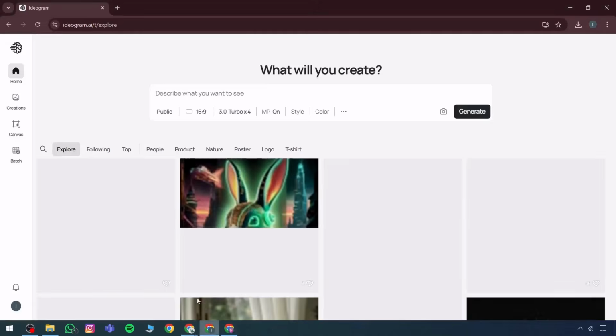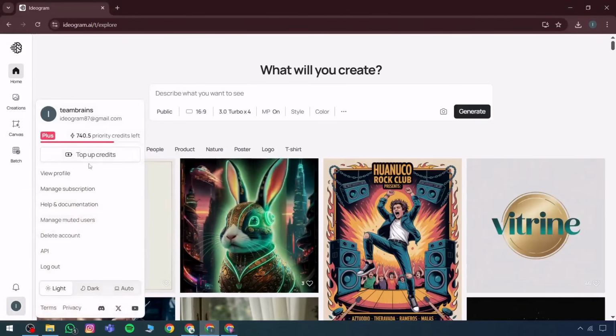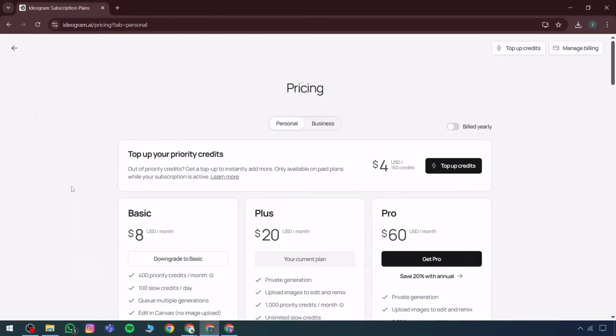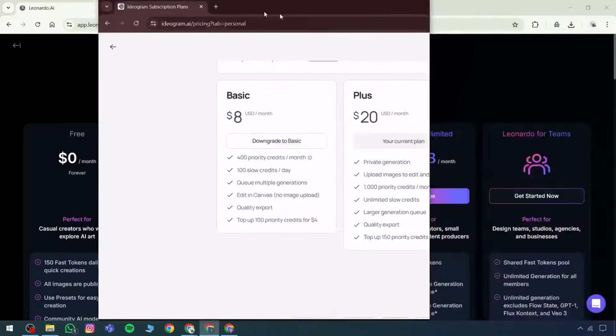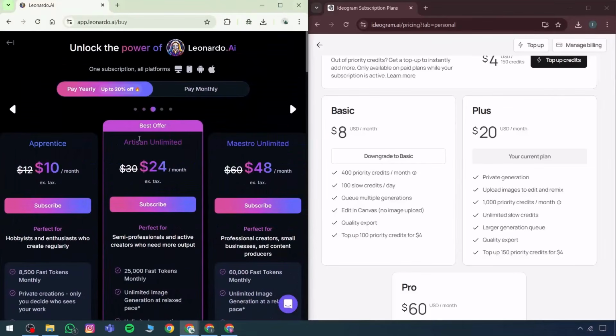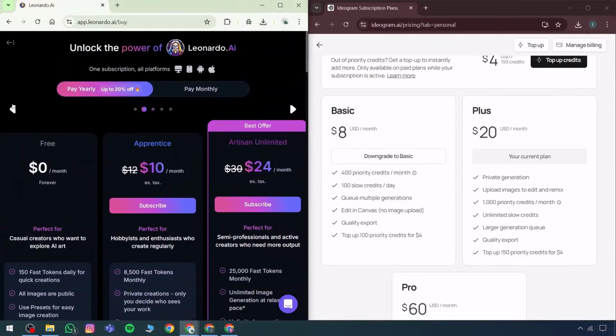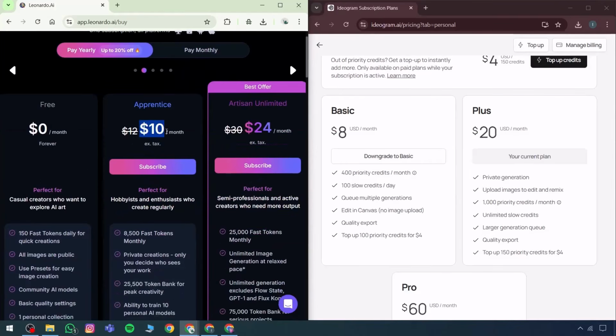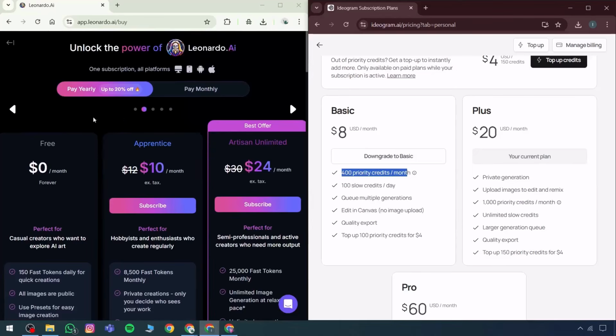When evaluating the pricing structure of Ideogram, the next step is to proceed to the Manage Subscription section. A side-by-side comparison offers a clearer picture. In that comparison, the free version is not entirely commendable. The Apprentice plan includes a $10 cost and provides 85,000 tokens. Meanwhile, another plan offers $8 and 400 tokens. However, the criteria here differ, as the images are used with lower frequency.